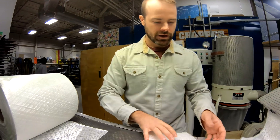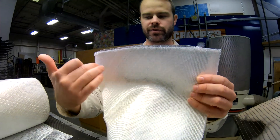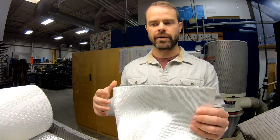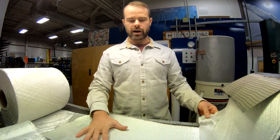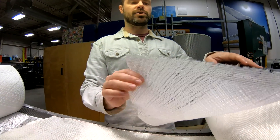Your triax boards have fibers running in that twist angle. If you look at this — this is a 45-degree triaxial fabric. You see those fibers running at 45 degrees to each other. That provides a lot of torsional rigidity, so that gives a board a lot of pop and a lot of spring as you roll from edge to edge. So that's basically our standard triaxial fabric. You'll see that on a lot of boards in our line, like the Talent Scout and the Process. Once you get up a little bit in price point, we take that concept of triax glass and actually start building different triaxes using different materials.